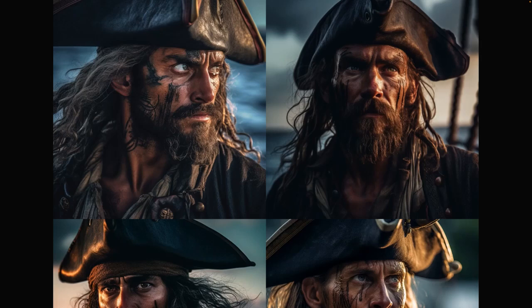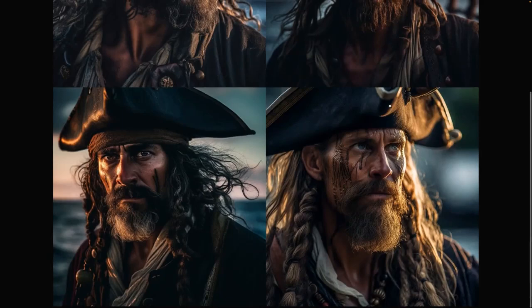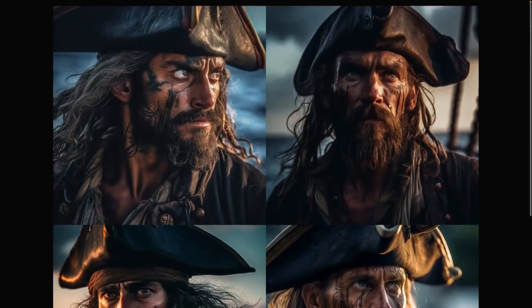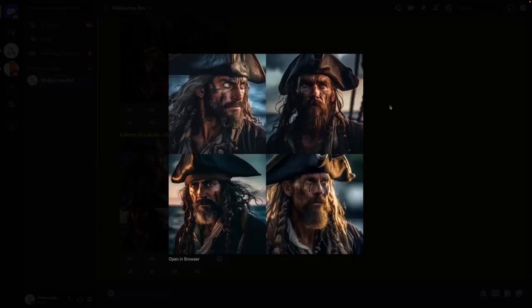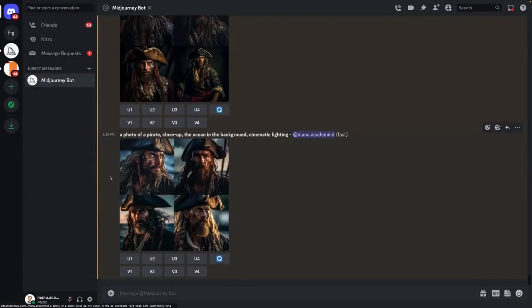If you look at the eyes, if you look at the sun, the hair, if you look at the reflection here of the sun in his face, all the shadows, and so on, this looks absolutely stunning. And that's also one of the really great features of Midjourney 5.1 now. With relatively simple and small prompts, you get these amazing outputs.